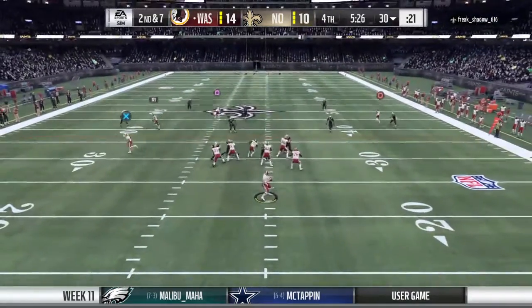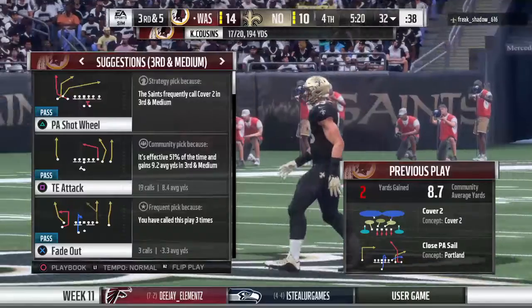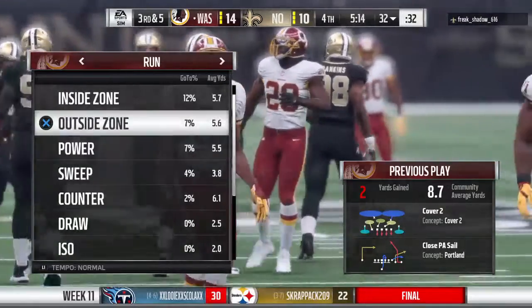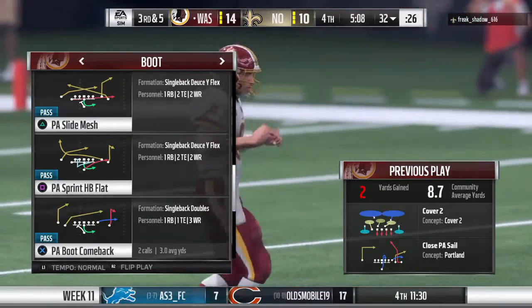Off the play fake, Cousins. Out to the left here to Reed. That throw good for only a couple. It brings up 3rd down. I think it's okay there. They didn't get a whole lot on that play, but it's nice to have a safety valve that's built like this guy. Big target, guy you can spot pretty easily. Put it on him when your other targets aren't open.